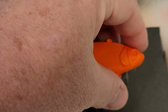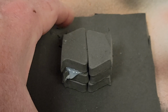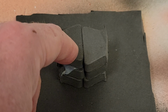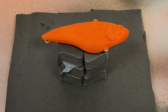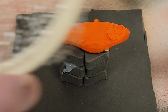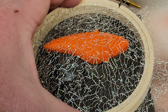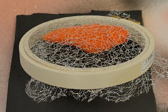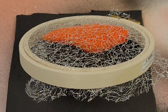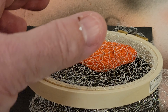Alright, actually real quick, let me show you another homemade tool I made. This is from a Harbor Freight floor mat. I cut the tabs off that interlock them, made a little stack here, and that way I can set this right here, and then with my scale pattern, I can push down on this, and this will keep me from having to wrap it and then try to get the wrap tight with clips and everything. I've done this in the past and it works out great. So let's go and try to get this painted.